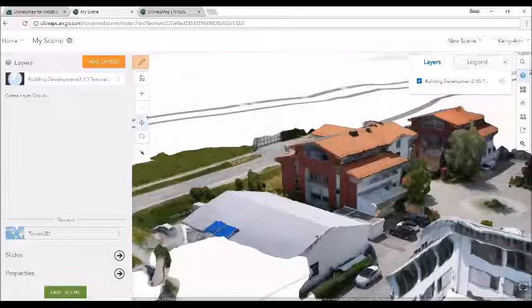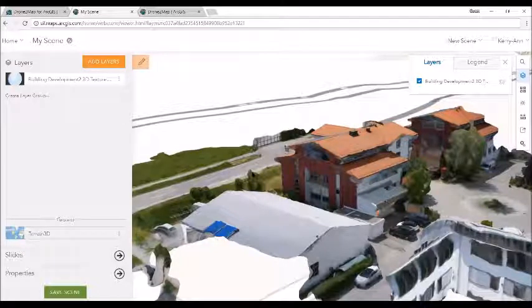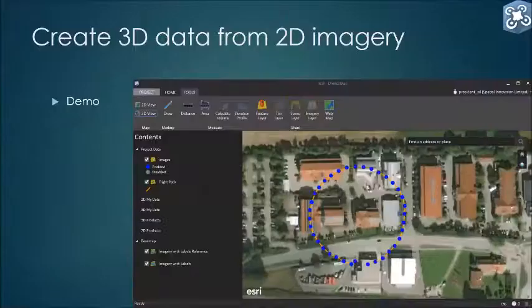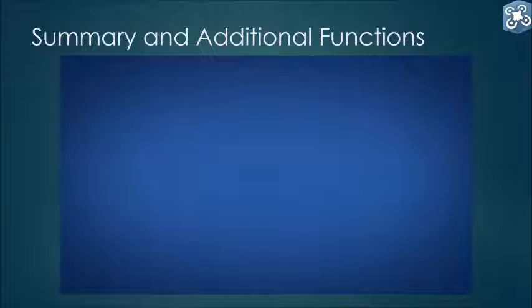So that covers the process of taking your 2D imagery captured by your drone, bringing that into your Drone2Map application, running that through the process of creating 3D data from 2D data for drone imagery, and also how you go about sharing. So I'll go back to the presentation. Let's get back into this. Okay, so you've probably heard quite a bit, right? May have forgotten a few things here or there. So I'm going to show you now a video which essentially captures what would have been said up to this point, and it also gives you some information in relation to some additional functions of Drone2Map.